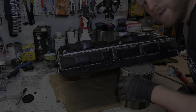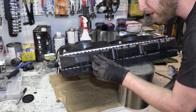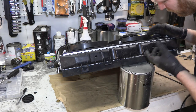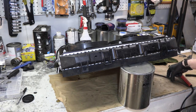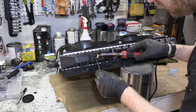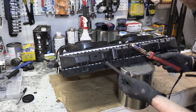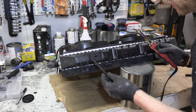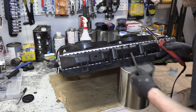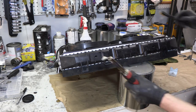Here we have our radiator and these are the two holes left by the broken plastic mounting posts. It's pretty poor design — there were two posts coming out of the plastic that are the mounts, and obviously when the car got impacted both posts ripped off. We have our extra plastic that comes with the plastic welder, and you apply this to melt the plastic together. The only complicated part is I can't allow any debris to go into the radiator, because it could theoretically enter the cooling system, which would be terrible. Other than that I'm good to go — I'll just scrape it up a little and get to work.